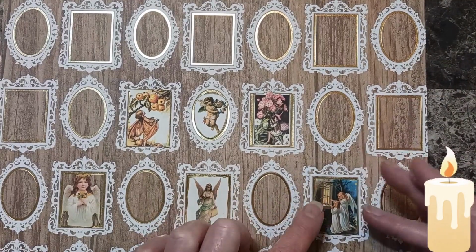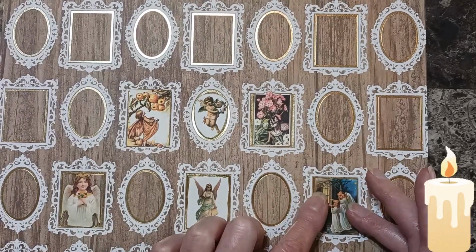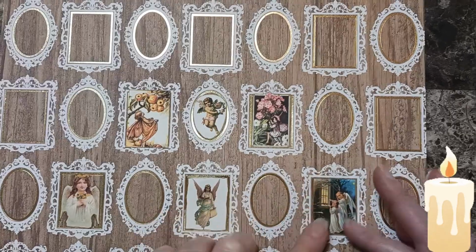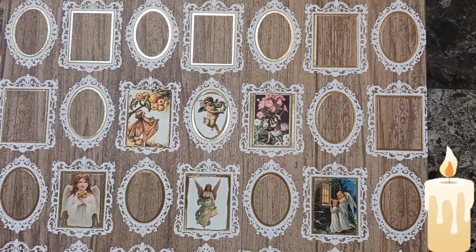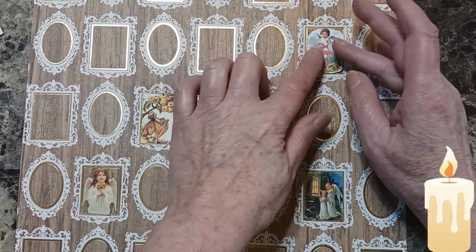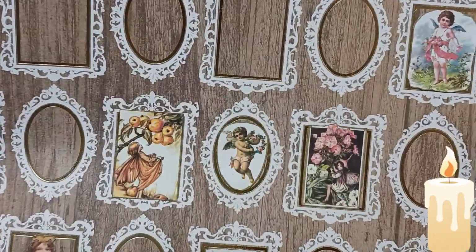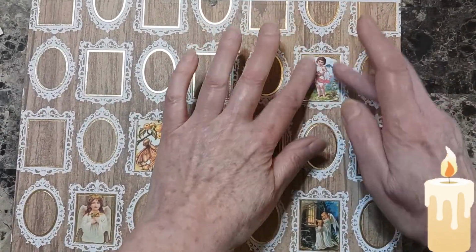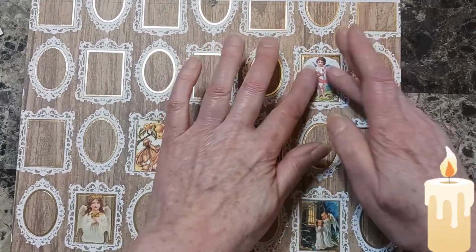And this one would be good in a Christmas book, I think. It would look really cute in a Christmas book. I'm going to move this one up. Fill them right up, beautiful beings. But again, I'm going to save some frames for other little pictures if I can find some. If I look through my picture books and find some.